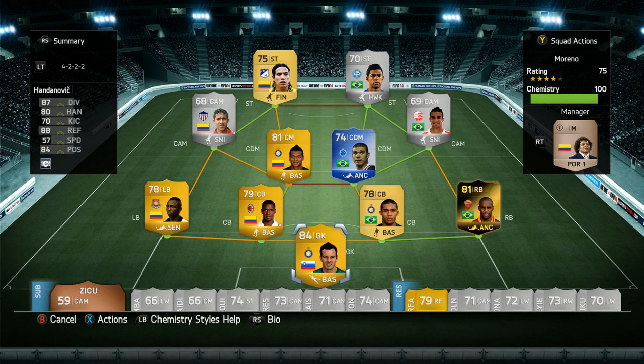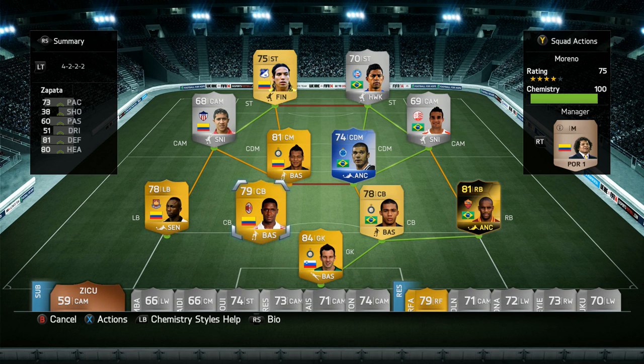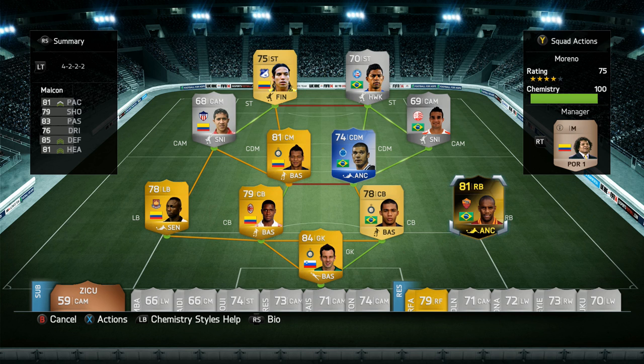But yeah, this is pretty much the team. In goal, we do have Handanovic, in my opinion a very, very good goalkeeper this year in Ultimate Team. And then two centre backs, we have Zapata from AC Milan and also Juan Jesus from Inter Milan.